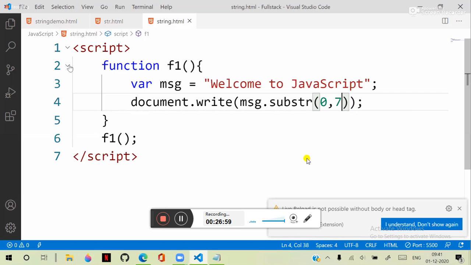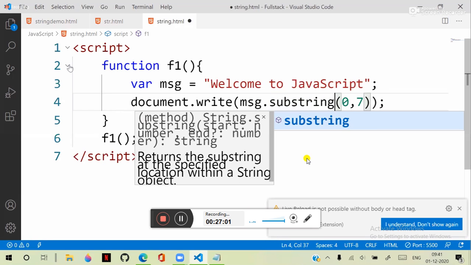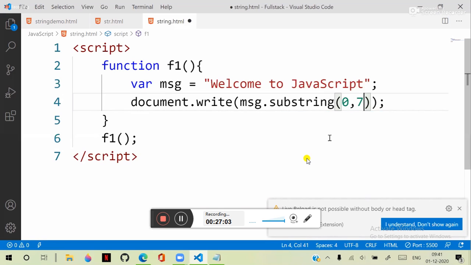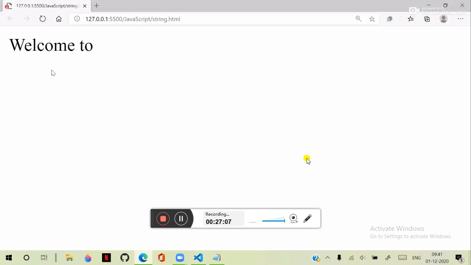And substring, 0 to 7 or 0 to 10, and you can see it is also printing the same. Then obviously this question regularly comes: what is the difference between these three? Because all are used to extract them.